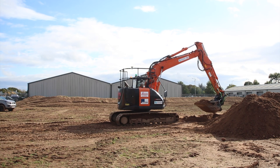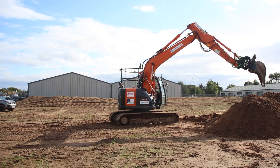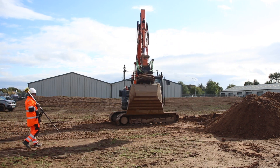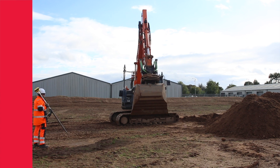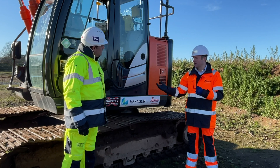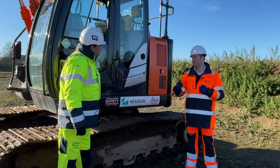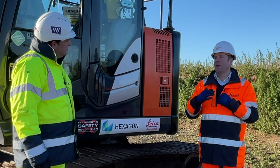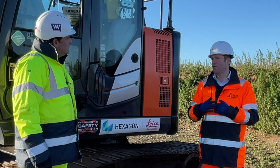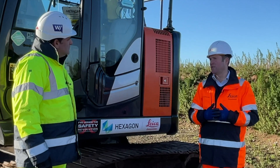We know about plant-people interface — we're not trying to reduce that, but there will still be a need for some kind of people-plant interface. I don't believe we'll ever go away from that unless we go fully autonomous. In order for that to happen, we need a safe environment, so the introduction of X-Watch into our solution will be a stepping stone into the road to autonomy. Looking at how technology adoption will evolve, I firmly believe we will see some form of autonomy by the 2040 aspiration.